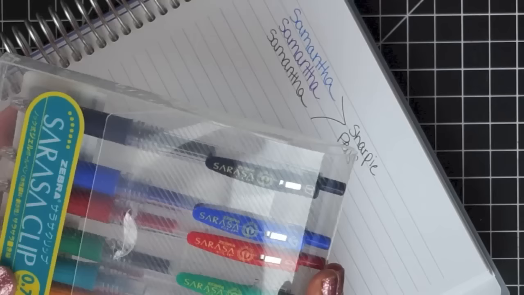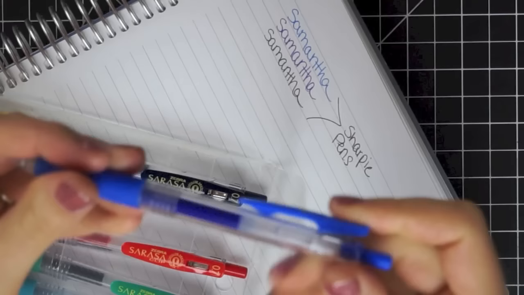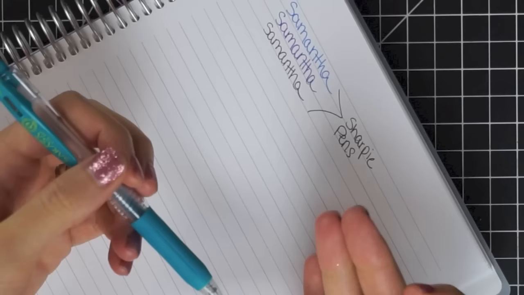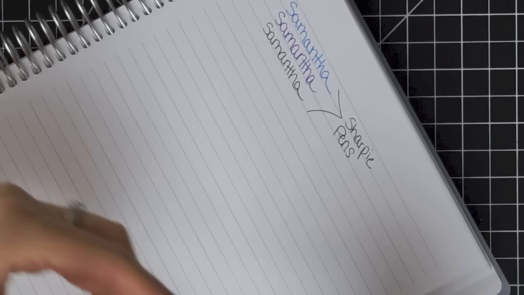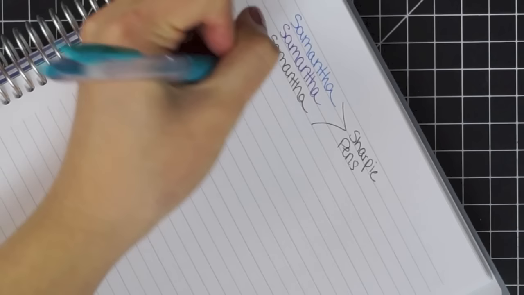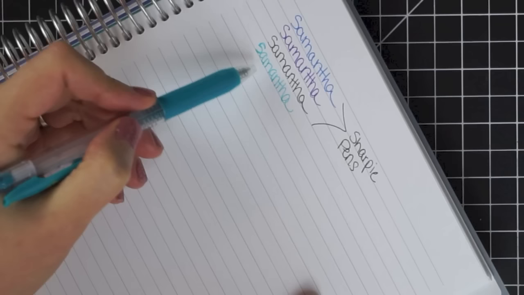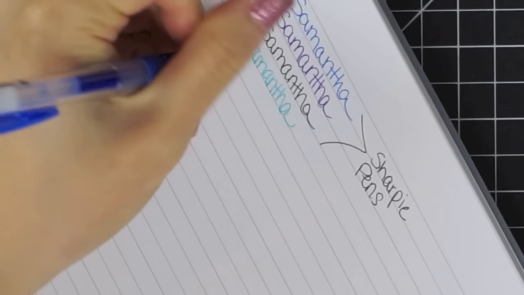One that's been one of my favorites for a long time now is the Zebra Sarasa. These are clip pens but they're really cute. I got this set off of Amazon and they just clip really nicely. These are 0.7 so I really like the 0.7 thickness and I've used a bunch of these up. They do end up being used up pretty quickly when you're using them all the time. This is what I've got left in my pack. I've used a lot of the brighter colors. So I'll just write with these, they're just nice pretty colors. I've got to get this one started. These just write really nicely and smoothly on my paper. I've noticed sometimes with the slick paper and the plum paper planner some of the curvy parts do tend to skip over so I had to go back and do one of the tops of one of those M's. Here's the blue one.